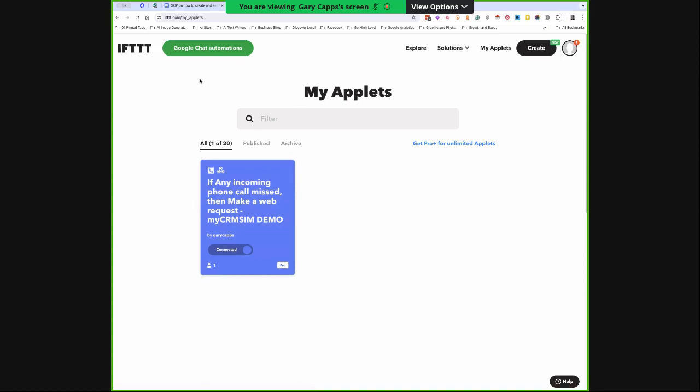So I guess with that, what you can do, because you can do all this remotely, and think of the opportunity here, guys. What I'm telling you is this does not have to be on a myCRMSIM phone that you're using for text messaging. You could set this up on any client's phone, if they have an Android phone, and you don't even have to be using myCRMSIM. You could be using whatever. You can trigger anything off of it.